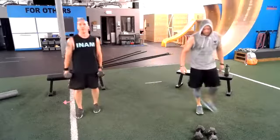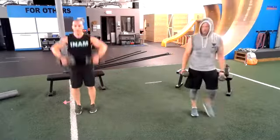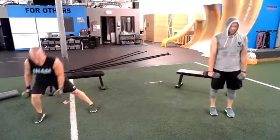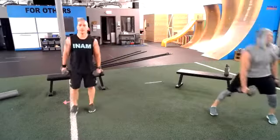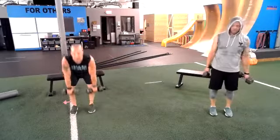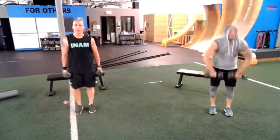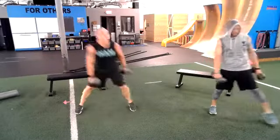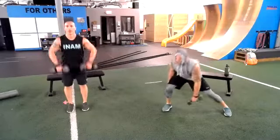Hinge. High pull. Lunge. Lunge. Go. Hybrid moves. Total body. Each exercise keeps the blood flowing, keeps the sweat coming. Always reset in the middle.